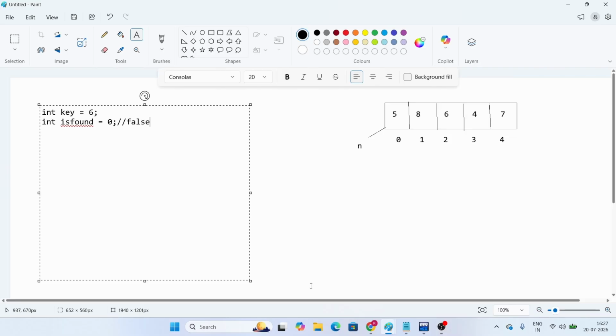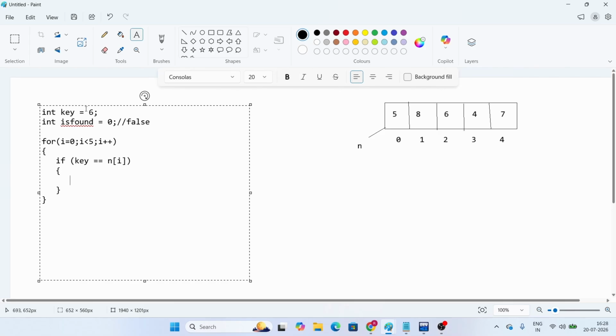0 means false. Now take a for loop: for i = 0, i < 5, i++. Now we have to compare. If the value of k equals n[i], if the k is present in the array, let me elaborate.